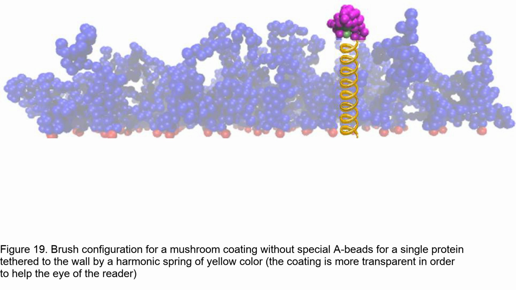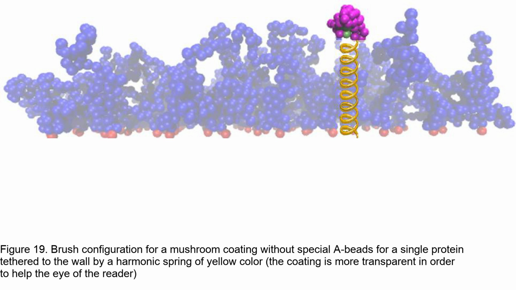Figure 19 of the paper shows the configuration of a polymer coating with a single protein tethered to the surface. The protein is represented as a yellow sphere, while the polymer chains are represented as gray lines. The figure illustrates the concept of primary adsorption, where the protein interacts with the bare, solid surface of the coating. The presence of the protein creates a barrier that must be overcome for other proteins to adsorb onto the coating.